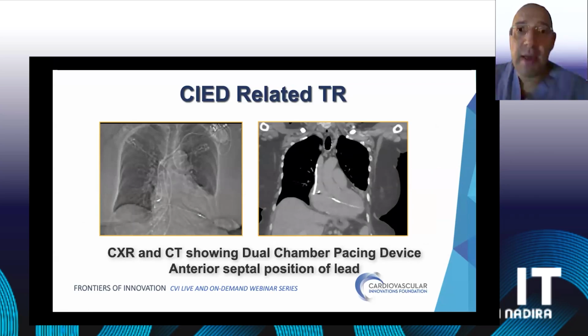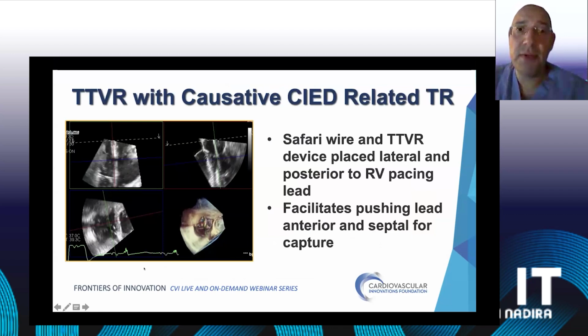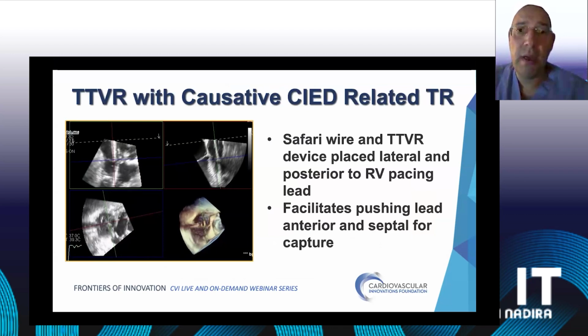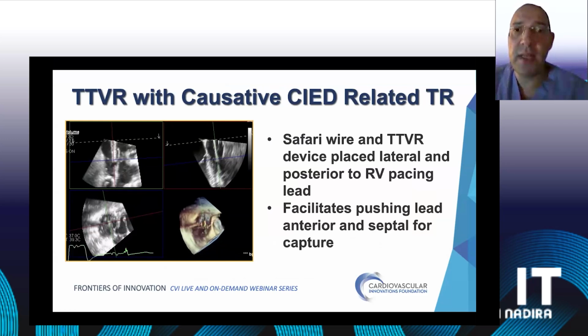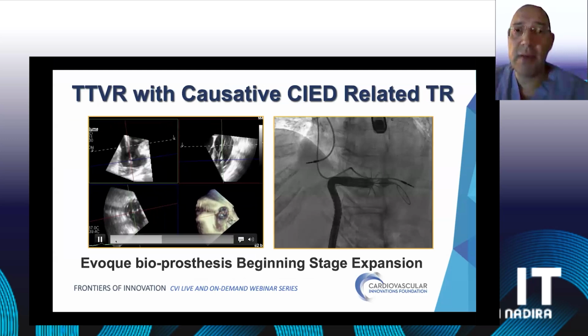And this is the lead. We X-ray every lead, and we do it on the CT. Next, please. We thought in this case we will treat it with Evoke. We put a Safari wire and the Evoke crossing, and we try to be very vigilant in where we put the capsule of the device in relationship to the lead. Next. It felt that the lead wanted to be anterior, so we respected that and let the lead go anterior. The device went posterior to the lead, and you'll see there's enough slack on the lead, and therefore we thought that the lead will be okay.